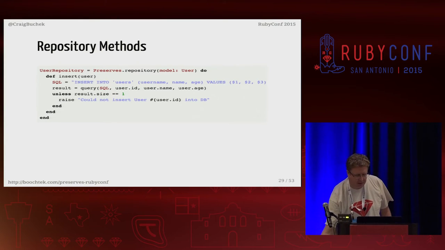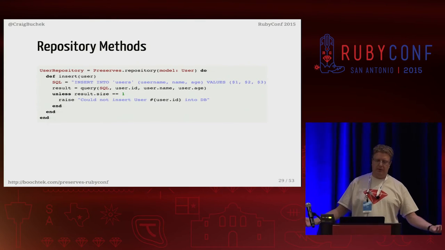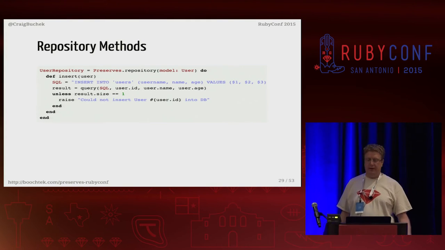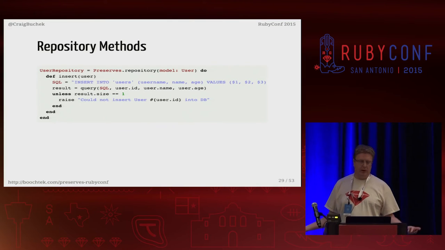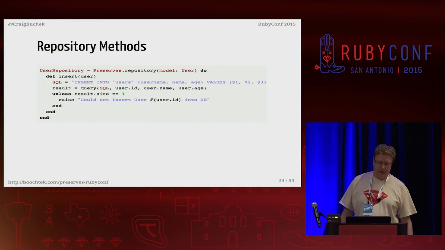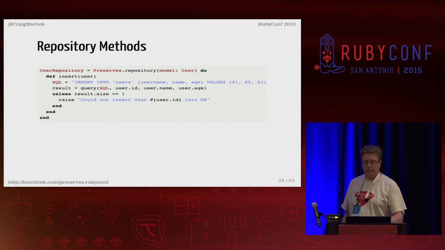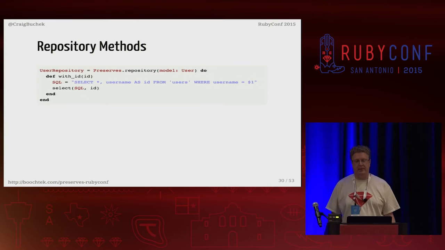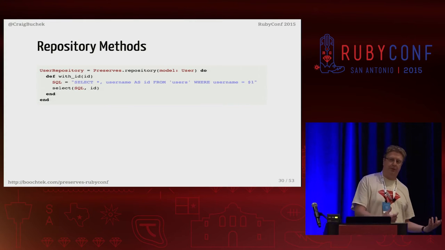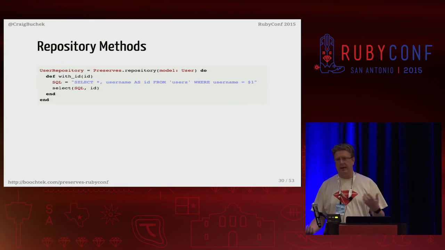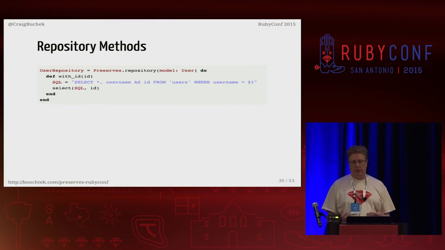I haven't implemented any saving yet, but we can do it manually. This shows how simple the API is: we call 'query' and it executes some arbitrary SQL. We can check the return value to make sure it has the right size — if we're doing an insert, we expect one row to be added and can raise an exception if not. We also have 'select', which is basically the same as query but maps the result set to a set of objects — an enumerable. This is basically equivalent to an ActiveRecord scope.